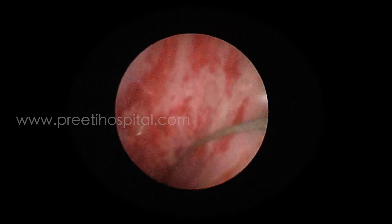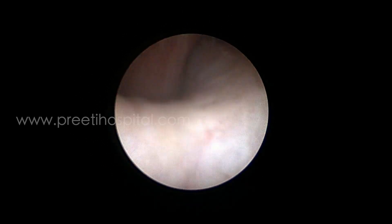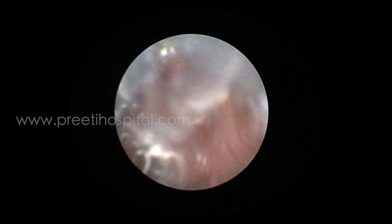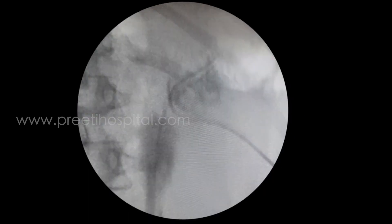over the guidewire only, a nephrostomy has to be placed. A stent also has to be kept, positioned in the upper pole — that's why there is no curve visible in the stent. The nephrostomy placement has to be careful. A nephrostogram is done here, showing some amount of leak around the ureter.